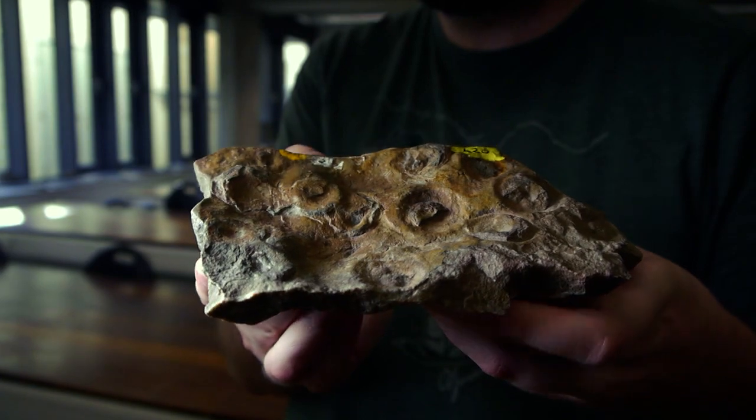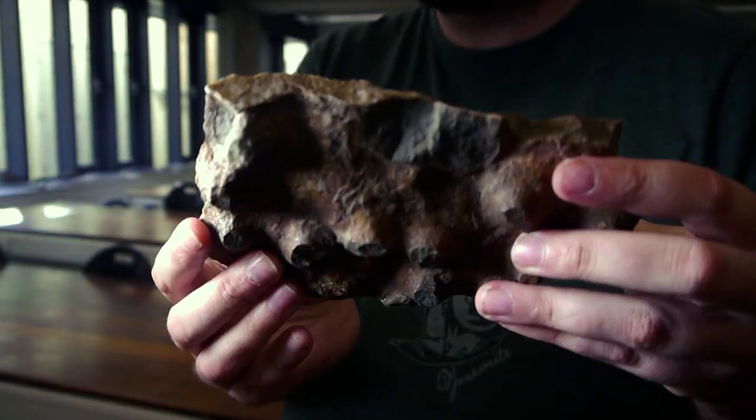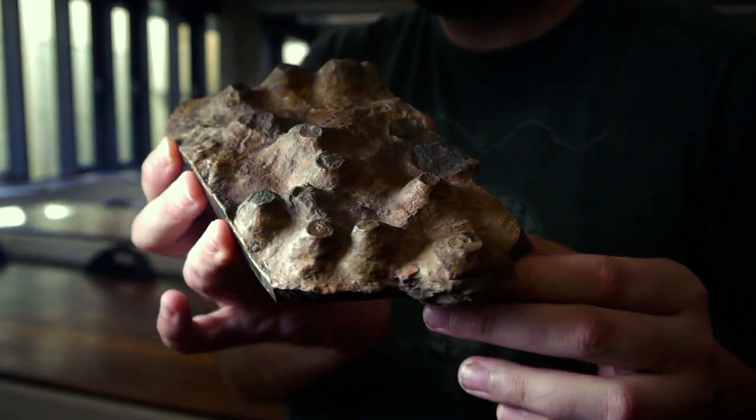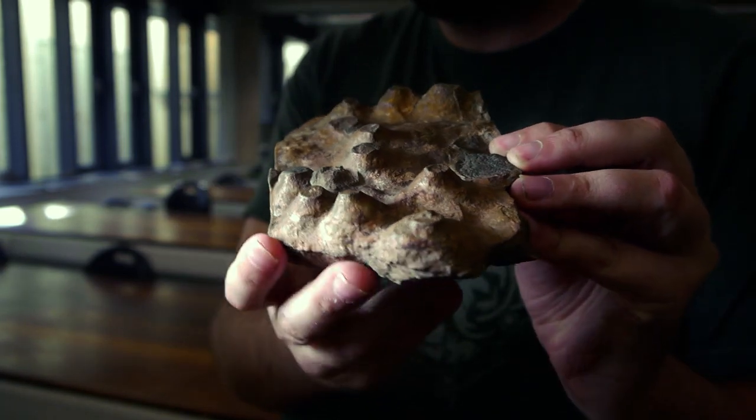Probably the most common fossil to find in sedimentary rocks is trace fossils. These aren't the remains of an organism's physical body, they're actually traces of an organism's behaviour. That might sound a bit strange, but you must have heard of dinosaur footprints. Well, it's not just dinosaurs that leave trace fossils, or footprints for that matter. Organisms have been leaving trace fossils as long as there have been organisms on Earth. A nice example is this pipe rock from Norway. This is about 500 and odd million years old, and these round circles that I'm pointing at are the tops of tubes left by marine invertebrates, maybe worms, digging down into the sediment.